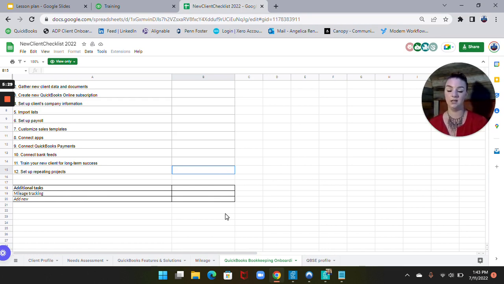So this is very good in the actual onboarding for your clients. I would really suggest using this whenever you're getting everything set up, because there are so many steps that it can be hard to remember what needs to be done. Whenever you first meet with a client, it's very important to have these steps in place. That way you don't seem like you don't know what you're doing. Whenever you're having the consultation with your client and they agree to sign up with you right then and there, it's good to refer back to this and go, okay, these are the steps that we're going to take: getting your data and documents, creating your QuickBooks Online subscription, setting up your company information, and any lists. And it's going to be a process.